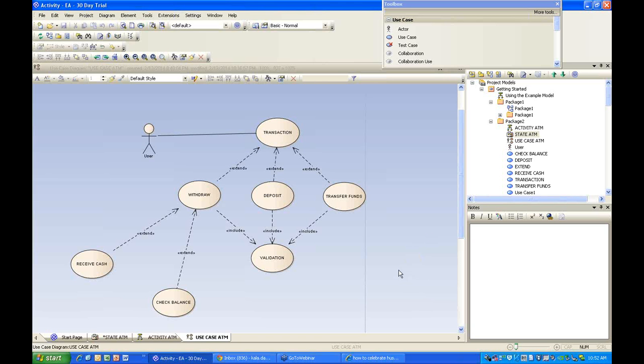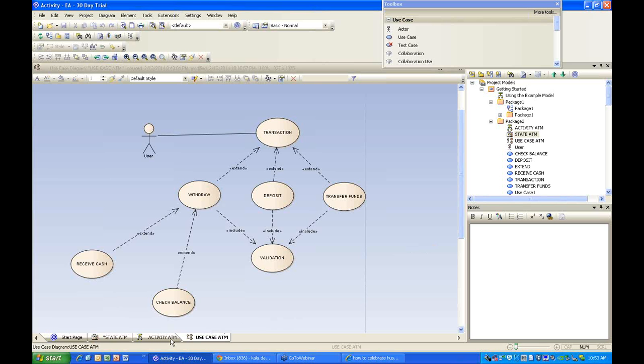So try to use the idea of what exactly extend means, what exactly includes means. So transaction includes your withdrawal, deposit, or transfer fund, right? When you say extend, you are going to the next level. You are expanding it, you are extending it, right? That means you have something which you are extending. Transaction alone has no value, no meaning. But when you say transaction is a withdrawal, that means transaction includes the withdrawal, deposit, and transfer fund. Okay, I got it.